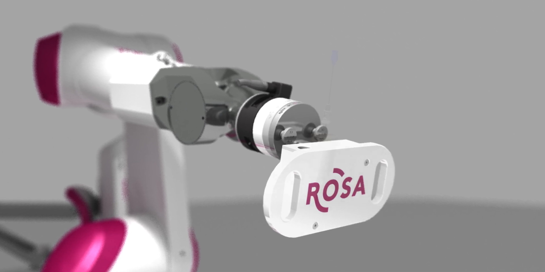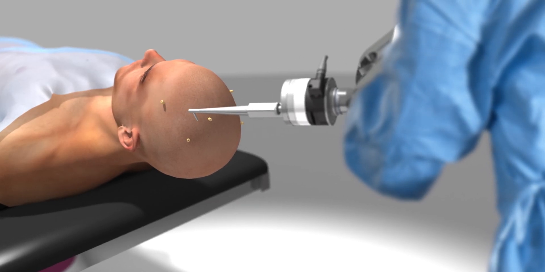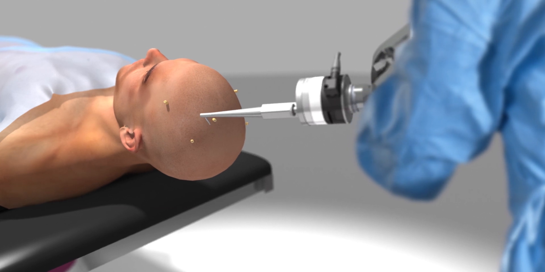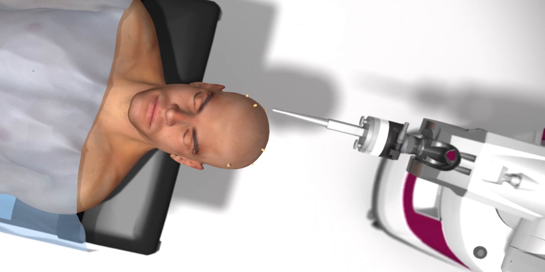The new Rosa robot will help us in doing that with more precision. Rosa robot is a tool which helps to precisely map the brain. If you do it manually, it's hard to do. Each depth electrode takes almost 45 minutes to an hour to put in, versus if you use the Rosa robot, it reduces the time to 10 to 15 minutes. Less time, less anesthesia, better outcomes.